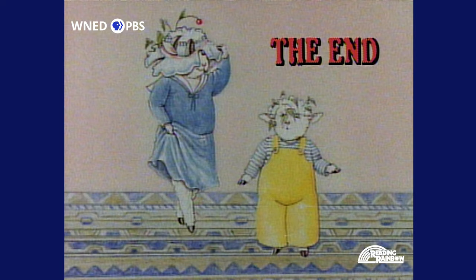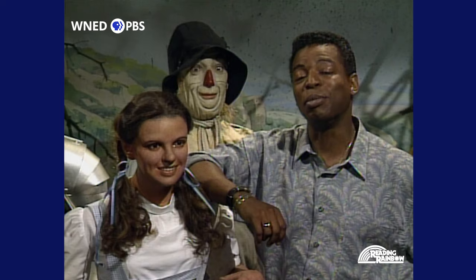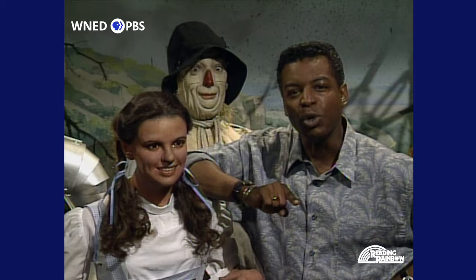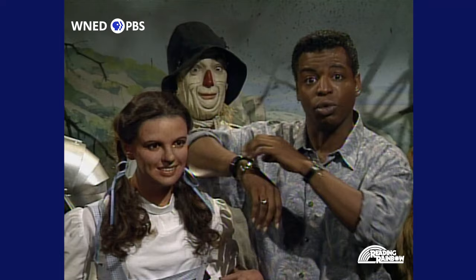I guess you could call that book a case of mistaken identity. Now, you might think that a cake could never look like a hat. Well, don't be so sure. Cakes come in some pretty surprising shapes and sizes. So how about it? If you could order a cake that looked like absolutely anything, what would you choose?